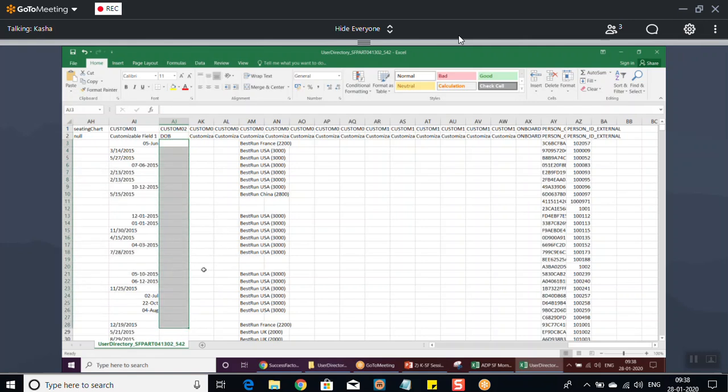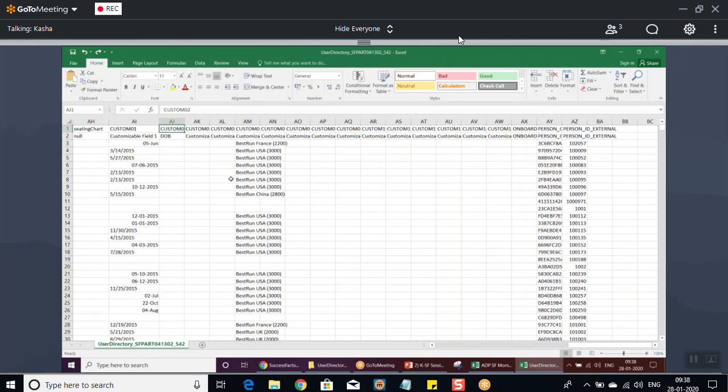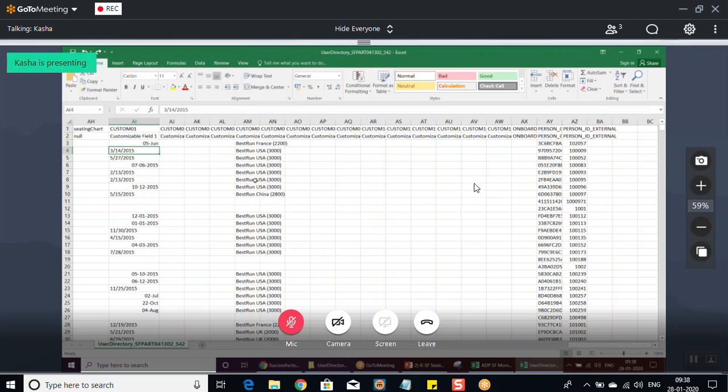And then you can maintain this record whenever you upload, download, it will always have a date of birth. That's what the meaning of your customizable field actually is. So you can see somebody has written this customizable field. I don't know what this date actually is, because nobody can be born in 2015 and be an EIP consultant, right? So I assume this is not the date of birth.